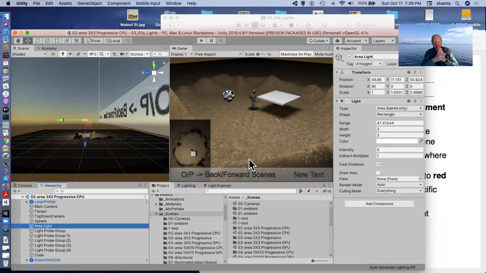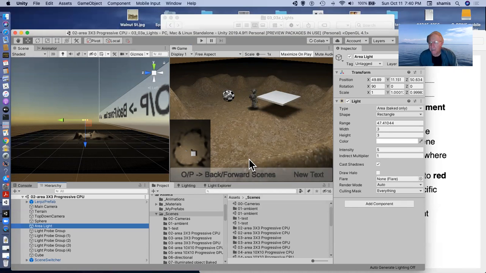And what baking does is it's a pre-computation that you run before the game is played, and it takes some time. It actually takes 30 seconds to a minute to bake this relatively simple scene. As your scenes get more and more complex, baking can take upwards of half an hour.